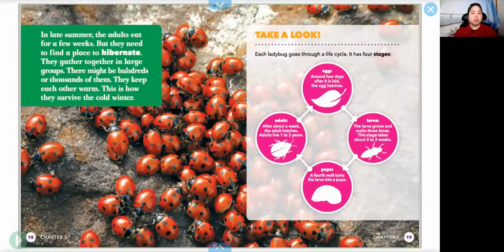In late summer, the adults eat for a few weeks, but they need to find a place to hibernate. That means they take a nap. They gather together in large groups. There might be hundreds or thousands of them. They keep each other warm. This is how they survive the cold winter. Do you see how they're all bundled together into one group? That is a lot of ladybugs. How many do you see?